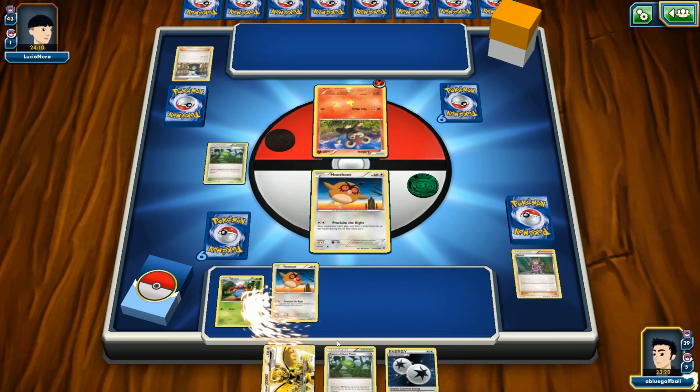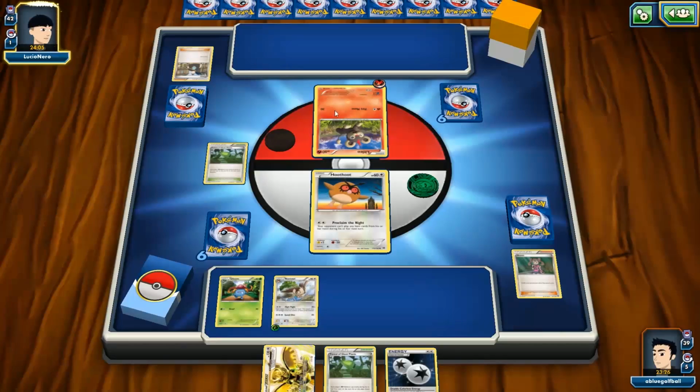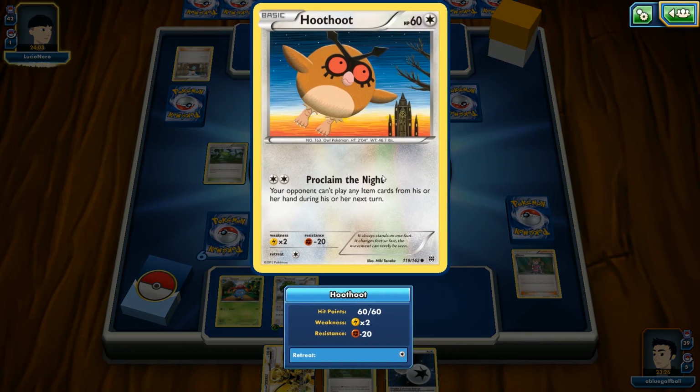Yeah, let's just go with this. And we will end the turn. So, yeah, your opponent reveals his or her hand. This attack does 30 damage for each trainer card you find there. He's got a huge hand size. So we gotta find a way to get rid of this Hoot Hoot in the active spot.